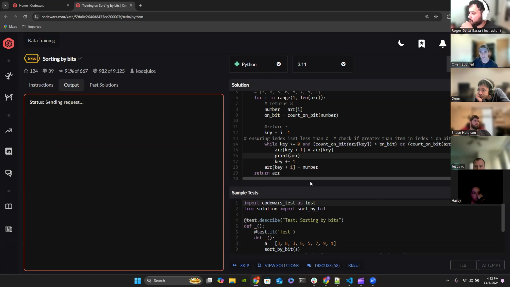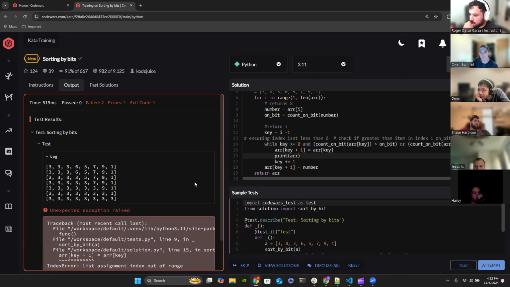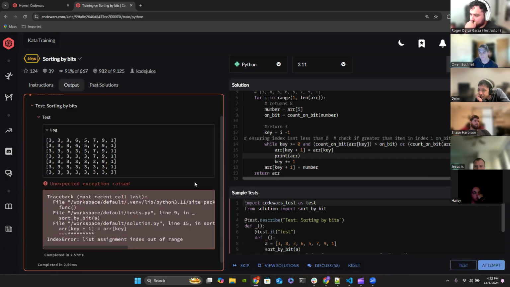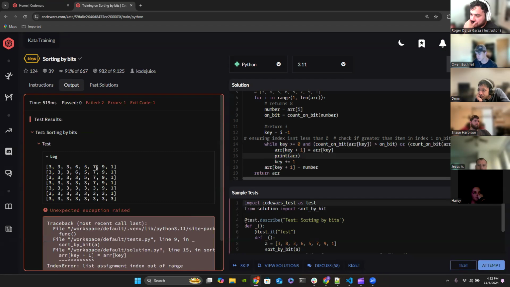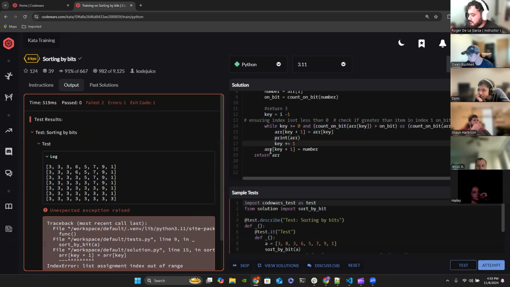Not the array. Three, 6, 5, 7, 9, 1. Start sorting. -1.